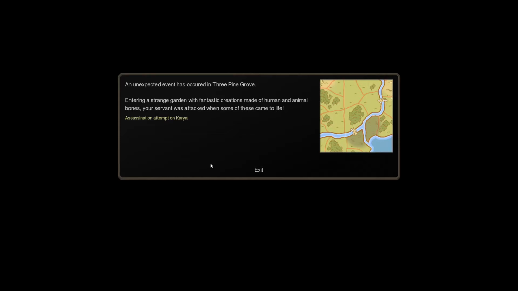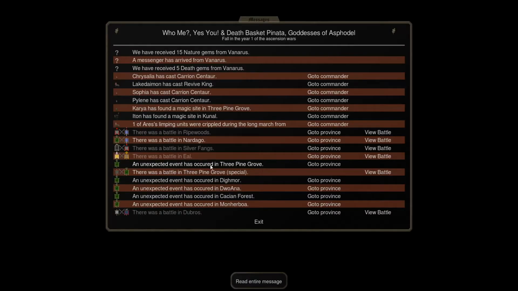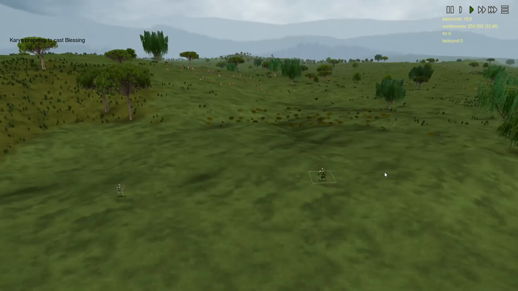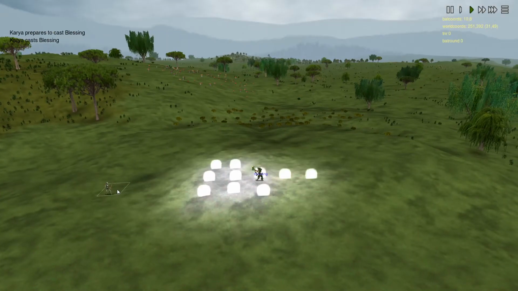So, entering a strange garden with fantastic creations made of human and animal bones, your servant was attacked when some of these came to life. So, assassination attempt. And this is my hero with all the paths that I need, and she needs to stay alive, and I don't have her twice born yet. And she's getting attacked, thankfully by a skeleton.